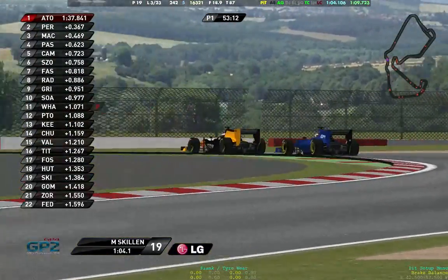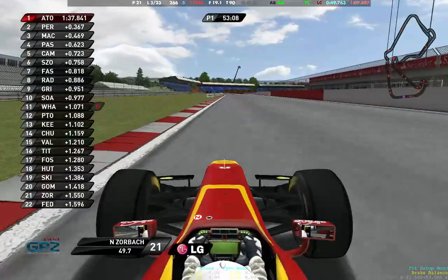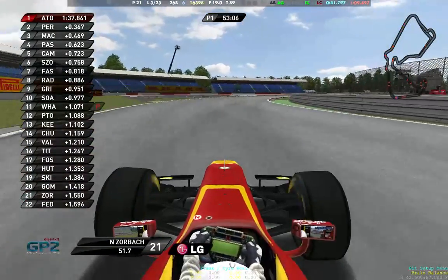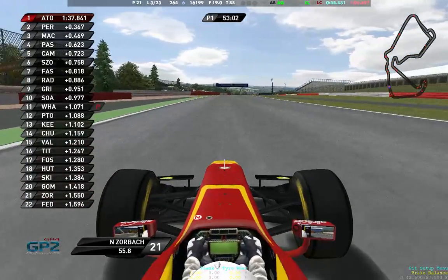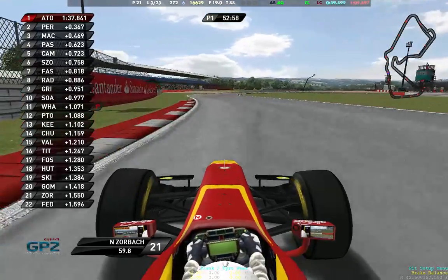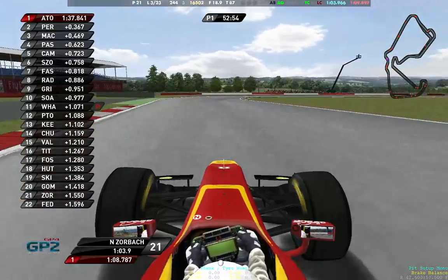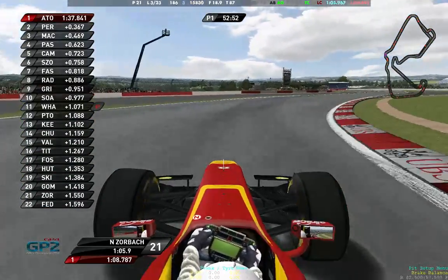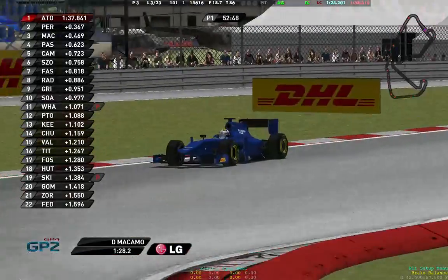Yeah. At the moment, it's Alessandro Tomaselli in 1st place, 3 Perez. So pretty good lap so far, but remember, it doesn't really matter how fast you are in testing because you can see Federi fastest yesterday, slowest so far today. But yeah, testing doesn't matter so much. What matters is how much pace you have in the actual season. And now Zorbach.